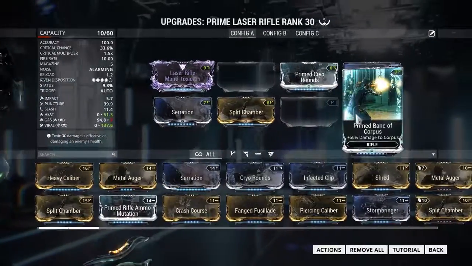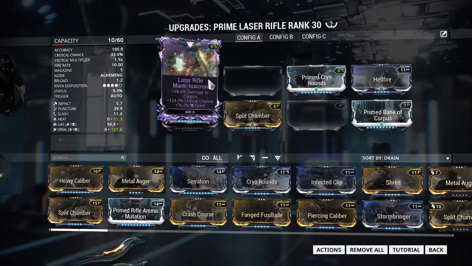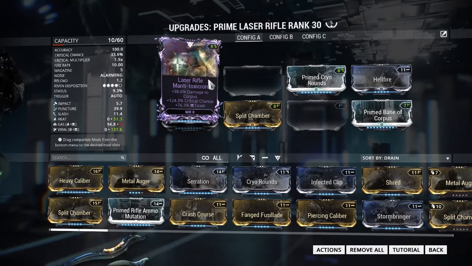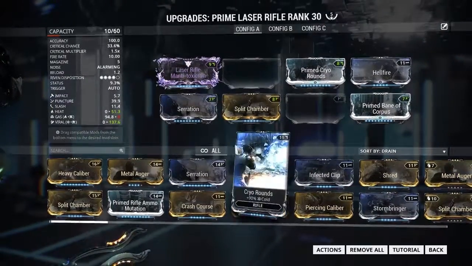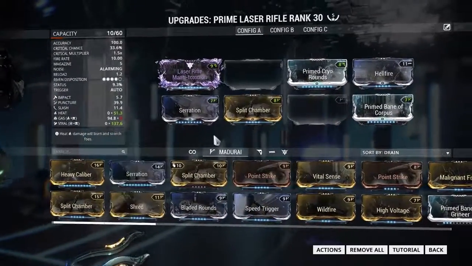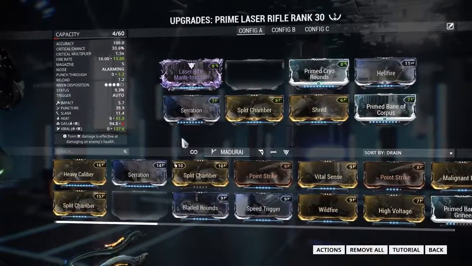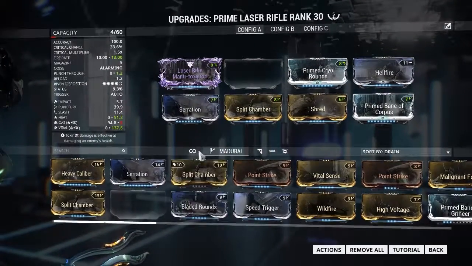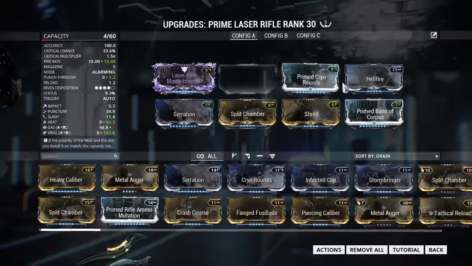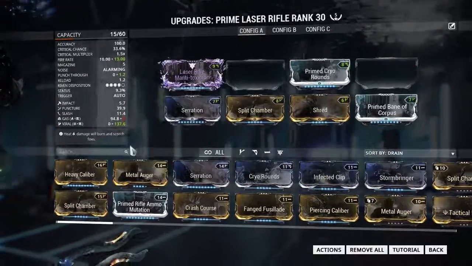The Primed Bane of Corpus and the Riven mod I have on it has just a percent damage to Corpus enemy unit type. I'm intrigued to know what the hell I was putting there. Shred. What was I putting in this slot? Oh, I was going to put. I was going to go to that.